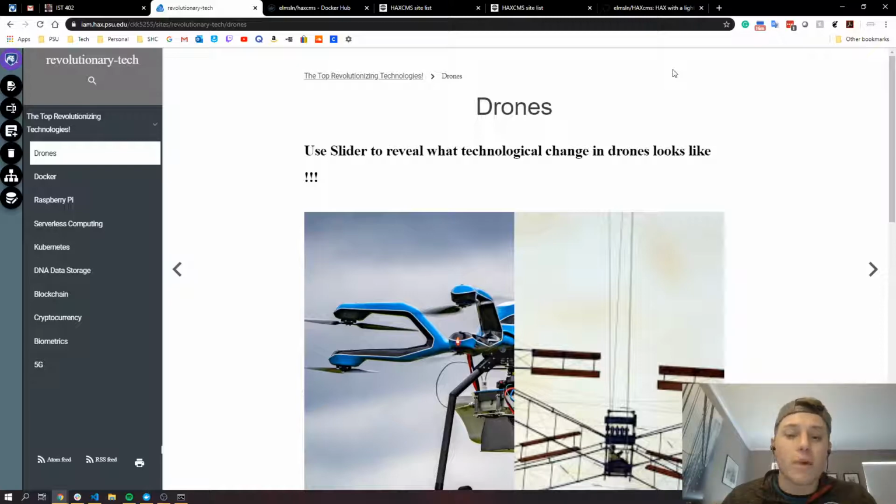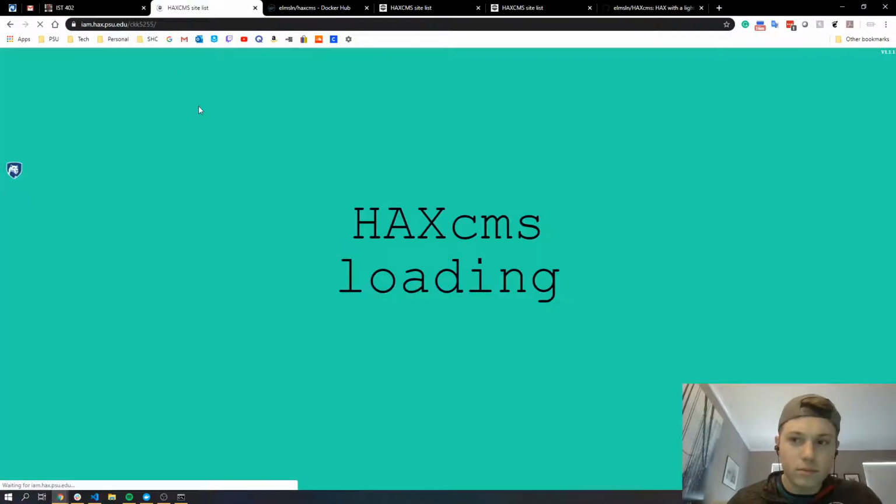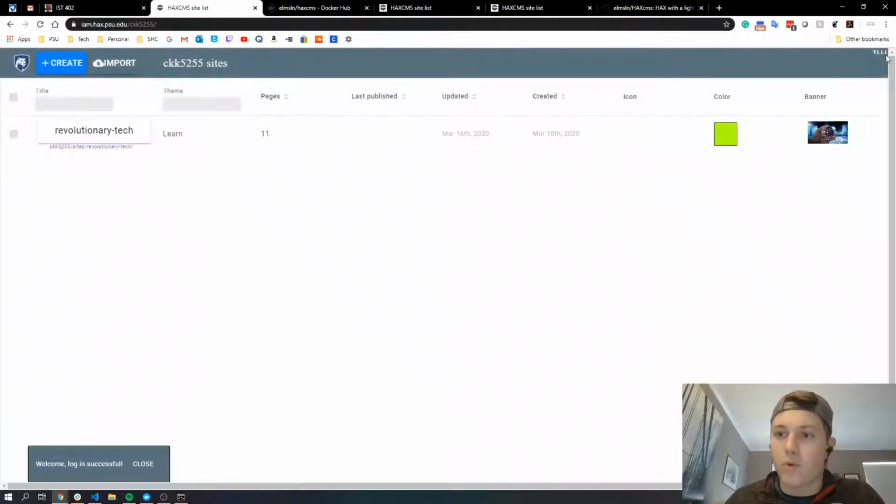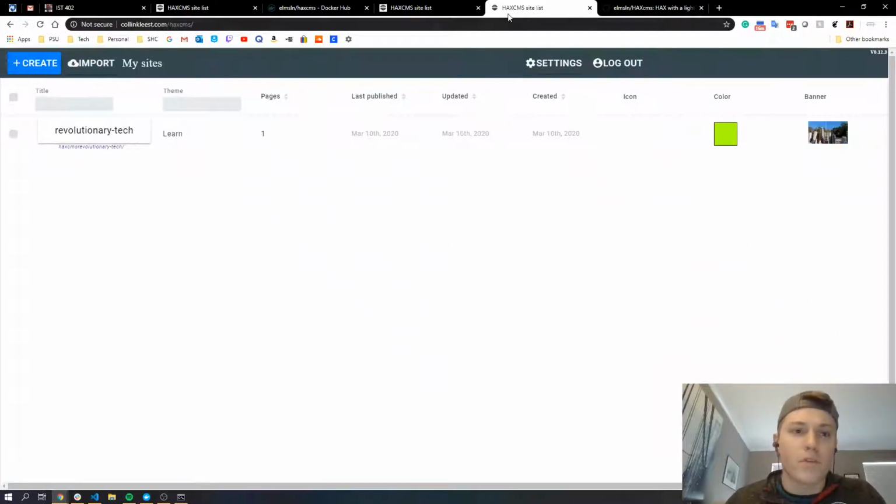Anyway, so let's talk about HaxCMS. I have a couple of critiques that I want to go into. The first one being, when I first started to work on this site, I wanted to deploy it on my Reclaim hosting, but Reclaim didn't have an updated version. So here we have version 1.1.1. And if I go to my Reclaim one, which is here, collincleese.com/HaxCMS, it is version 0.12.3.